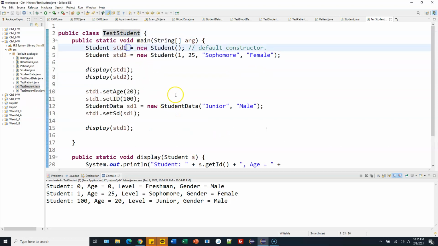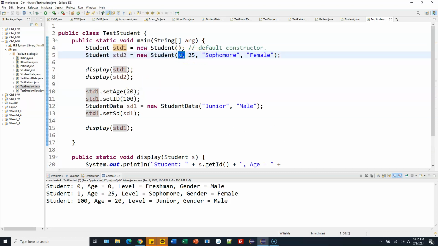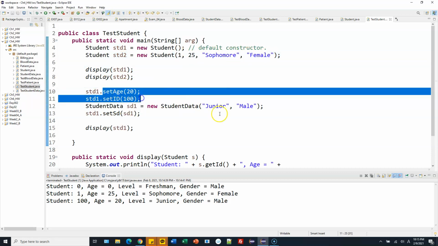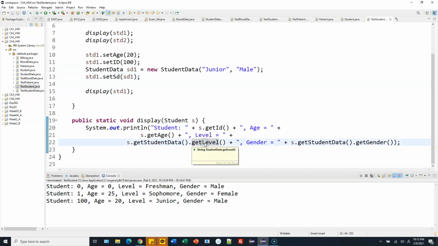So from this application part, you can create an object using defaults or overloaded information, and then you can reset those values. Then you can retrieve those values using get, and then you can display.